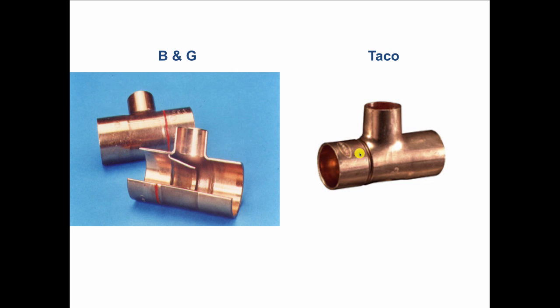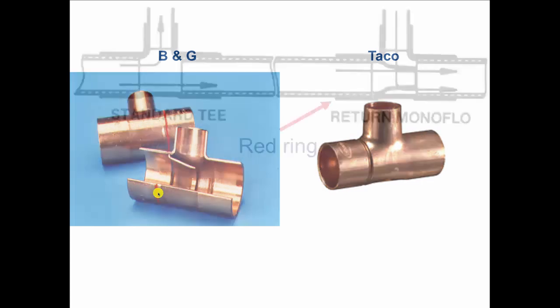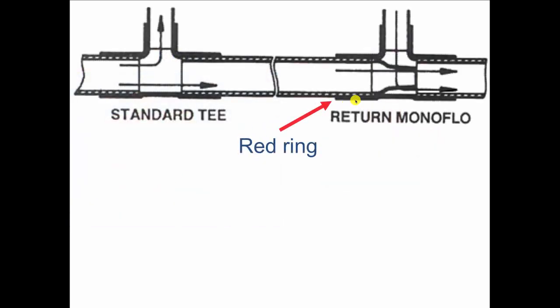Bell and Gossett made them. Taco made them. Both of them used these rings to show you which way to put them in. Bell and Gossett painted theirs red. And the goal here was to get the red ring, or the blank ring in the case of Taco, inboard of the pipes that go to your radiator. So if you're using just a return side monoflow-T, that's B&G's trademark, it would be turned this way. So the water coming down looks ahead, and it looks like there's a traffic accident up there. The lanes are closed. So some of the water says, well, I'm not going to wait. I'm going to get on the service road and go around. So that's the way it works.